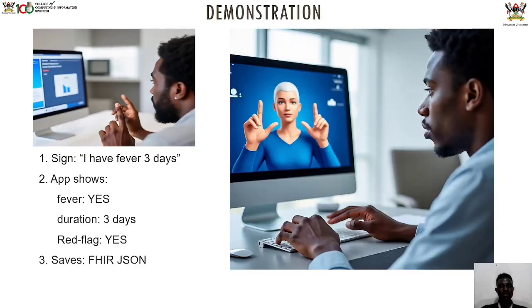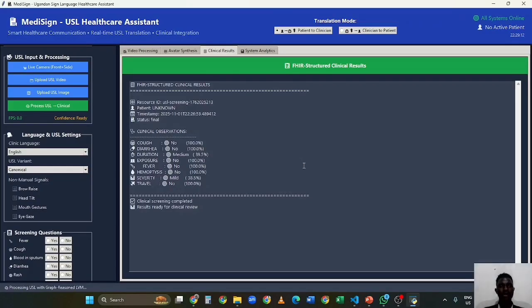And then with the demonstration, let me take you quickly through how the system works locally on our machine, and then you may fall in love with it. We have implemented the video processing in two ways: using the live camera, and assuming a situation where a patient is unavailable but has recorded a video explaining their symptoms. The doctor can upload the video and see what the patient is going through. So we can upload a video.